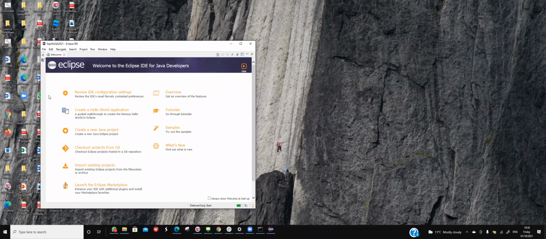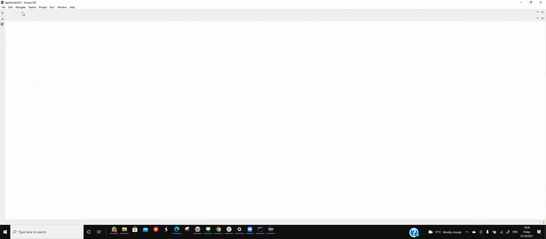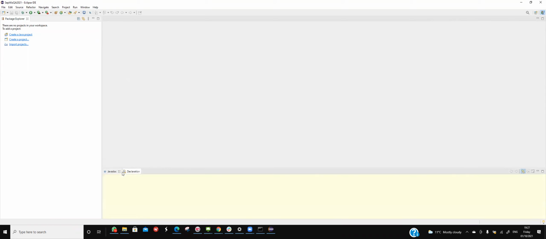So Eclipse is launched and it's showing a welcome screen. Ignore it. It comes up with this layout. Firstly, I will remove other unwanted stuff from here. So outline, I'll take it down. Problems, Javadoc, Declaration, I'll take them down. I don't need that. I just need the left-hand side and the right-hand side. The right-hand side is the location where my code will be edited, and the left-hand side is the location where my project will be managed.